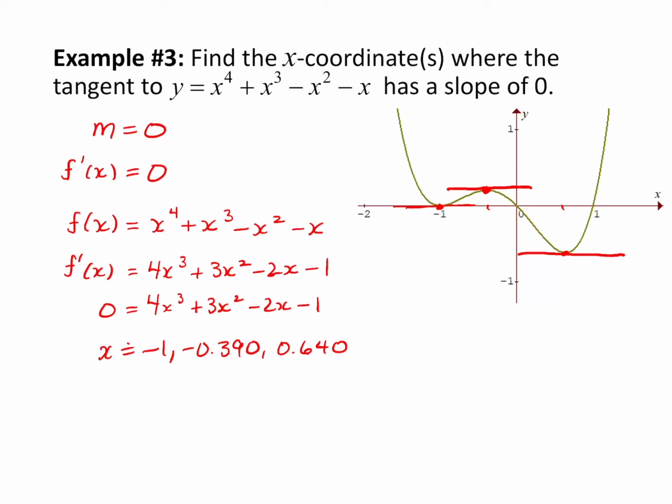And that's something that will be important to us, finding these maximums and minimums. And we can say that at these points, the derivative is equal to 0. So we have those horizontal tangent lines, and at those horizontal tangent lines we have a derivative of 0, and also that means that they are local maximums and minimums. So again, we were looking for where the slope of the tangent line was 0, so we just found the derivative, set it equal to 0, solved, and got our 3 values.